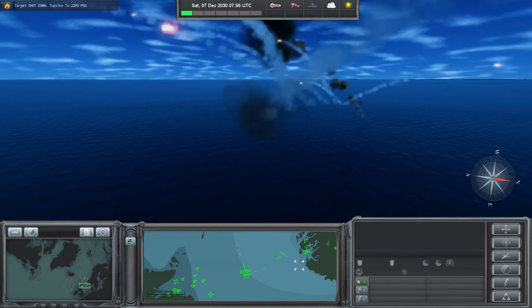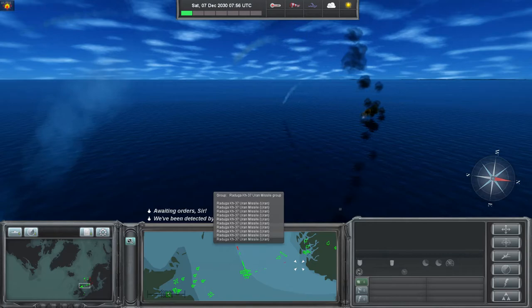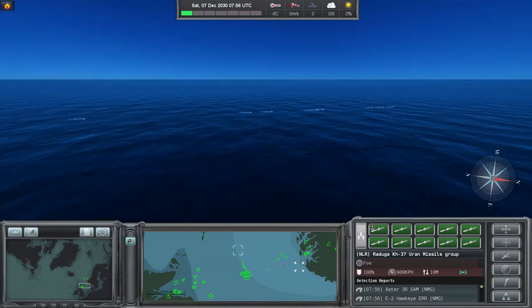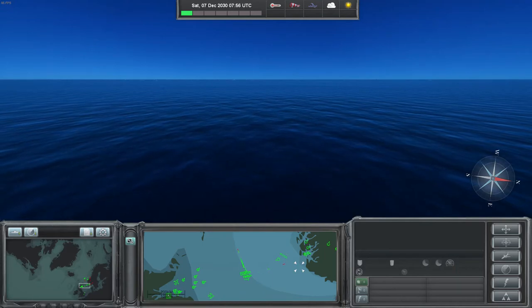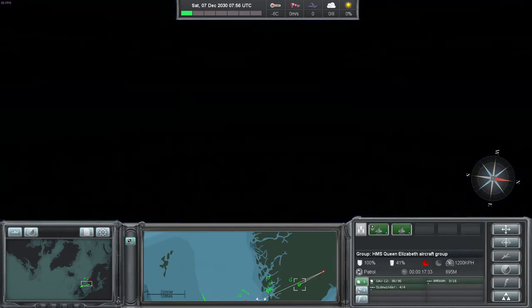A Tupolev near the Shetland Islands is shot down, but it has already launched its missiles at the QE2. The inbound missiles are Raduga Kh-37 Uran missiles, a salvo of 10 missiles, any one of which is deadly to the carrier. The carrier has responded with surface-to-air missiles. The air threat over Stavanger is under control.